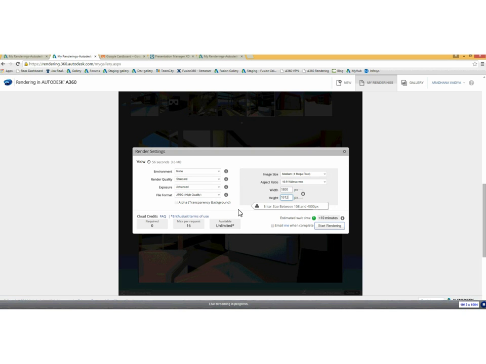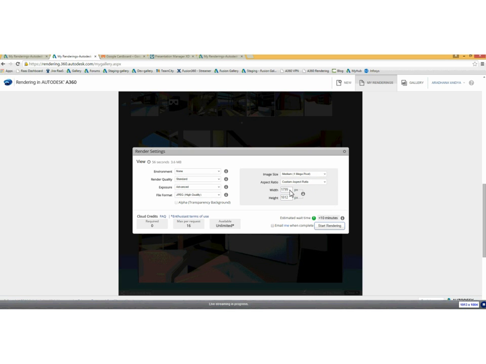You don't really have an option of setting your height and width. There again, you would first render a standard image from the product, then come to this page and set your height and width. So I thought I should point this out and show you that you can go to a custom aspect ratio and choose your height and width the way you want to set it. So these are options available right here.